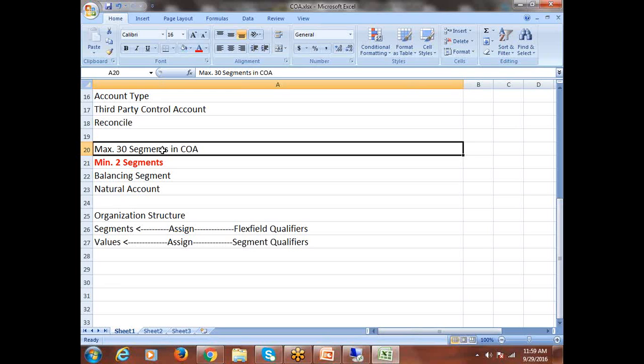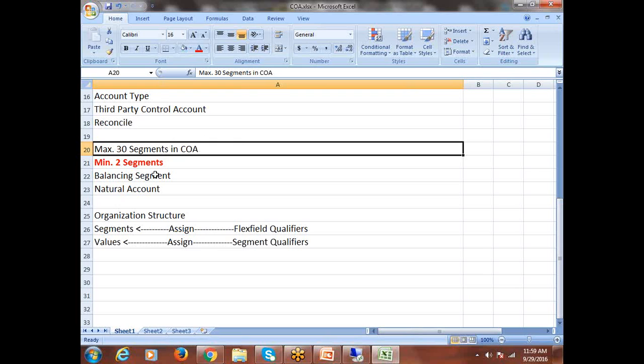Whether an implementation is going to be a success or a failure, the key factor is the chart of accounts. The best chart of accounts will always give the best results from this ERP product. If you have a bad chart of accounts, even if you did everything else, it's of no use. You can say the implementation failed. That is how key a factor it is. We'll discuss chart of accounts design more later, but for now these are the simple points for our understanding.